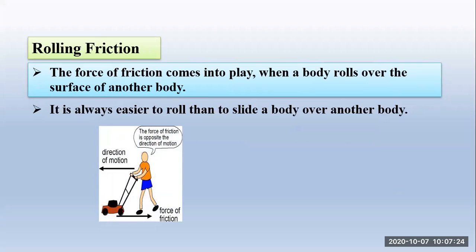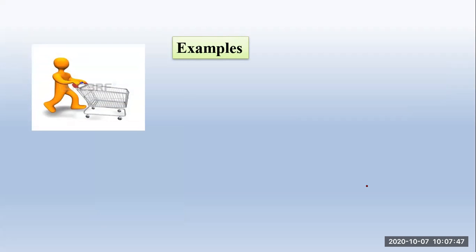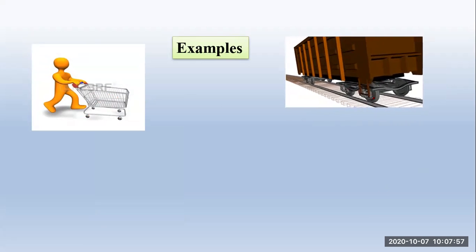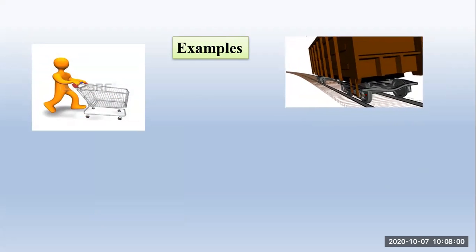So you can see that's why we have wheels on different objects which need to be moved from one place to another. What this wheel does is reduce the friction, because the rolling friction is much less than the kinetic as well as static friction. The rolling friction is much smaller. See, when you are going shopping, you have this kind of cart, and the cart has small wheels here. So the wheels are rolling. The train, bus, all the vehicles, they have wheels. So these wheels are for decreasing the friction.